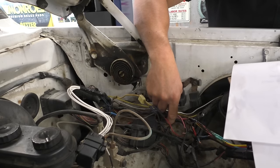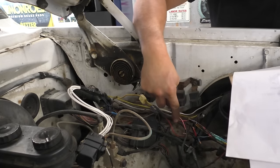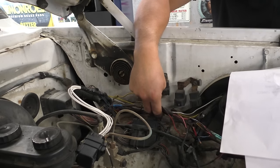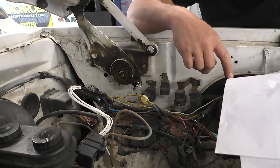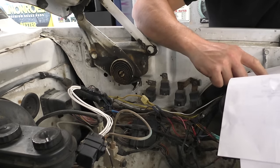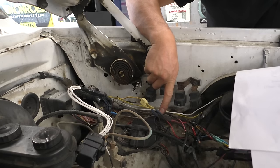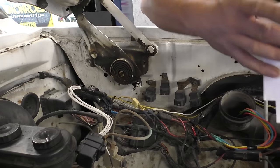And it says here, I'm just trying to follow diagrams, you know, best we can, black and red. Okay, so there's our black, there's our red, and then it splits off. We got 1, 2, 3, 4, we got 5 fusible links there. On the diagram, we have 1, 2, 3, 4, 5 fusible links. Ultimately, we're trying to get to the white one, which powers one of these red ones. So it comes down, black battery cable goes into here. Out of here, it should be one of the orange fusible links. How many orange ones do we have? According to the diagram, we have 2.